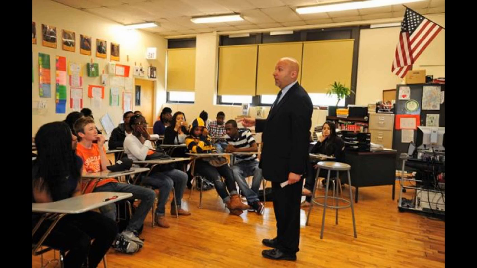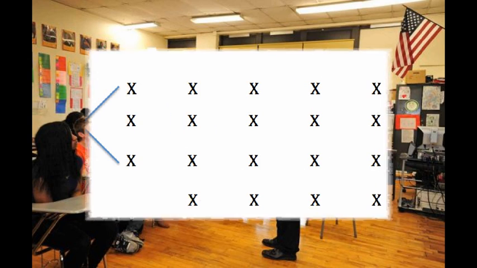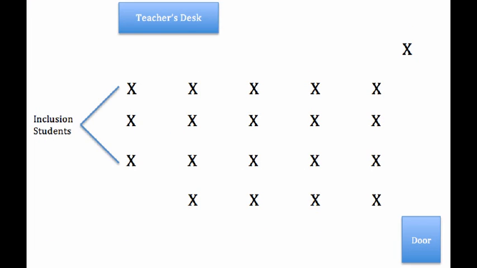The environment and setup of Mr. Havorka's class is similar to the other social studies classes I have observed without any students with special needs, as illustrated in this picture. However, in Mr. Havorka's U.S. History Inclusion class, he has chosen to place the 3 students with special needs on the left side of the classroom, as you can see in this illustration. Additionally, the 3 inclusion students alternate between the 3 desks.